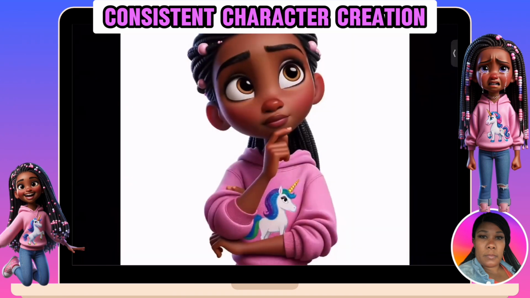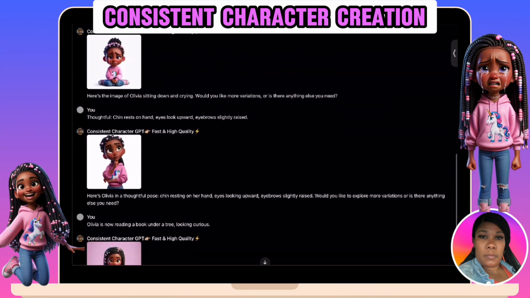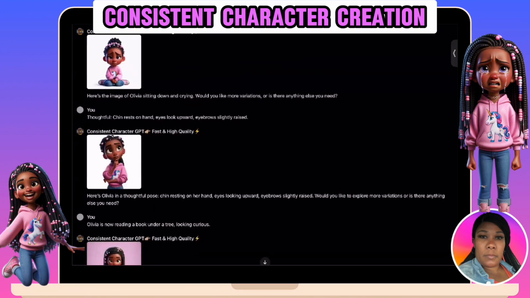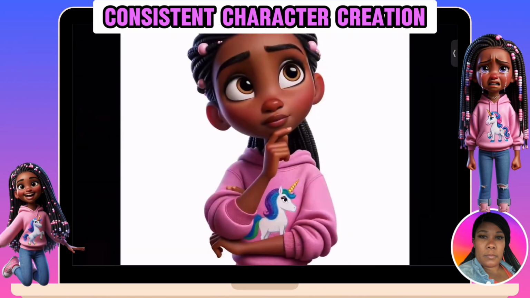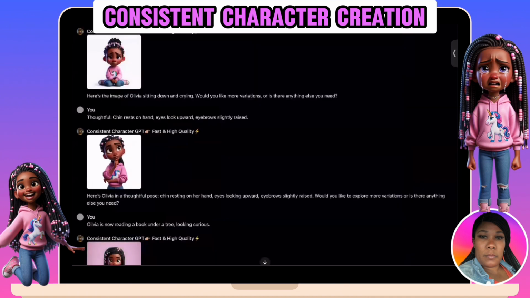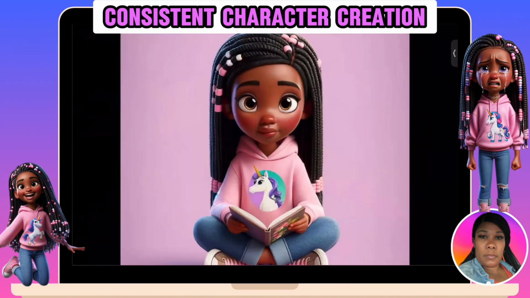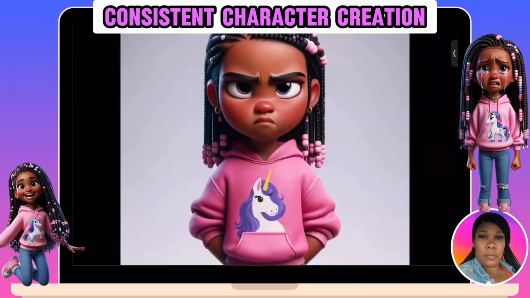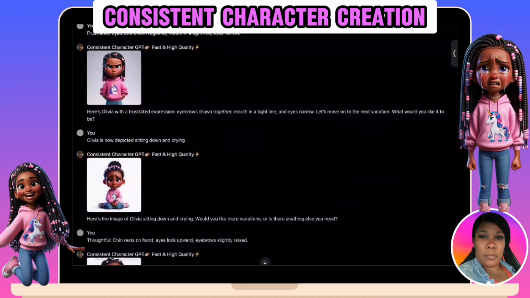There is a little variation that I see with some of these. If I be more specific, like you can see here, her eyes look kind of purple, okay? But if I was to type in what color I wanted her eyes, it will be consistent throughout. As you can see here, her eyes are a different color, okay? And it's just because I was general with my descriptions. But you can be more specific. That way your stuff flows better, okay? As you can see with this one, with her looking mad, her eyes are purple.